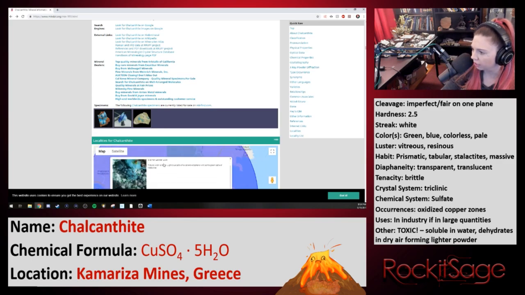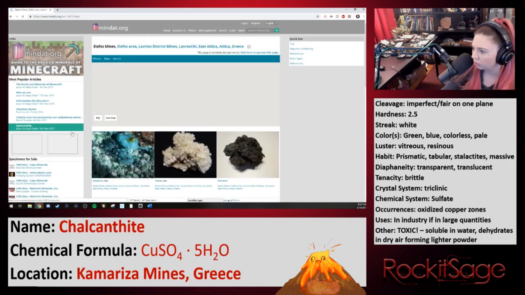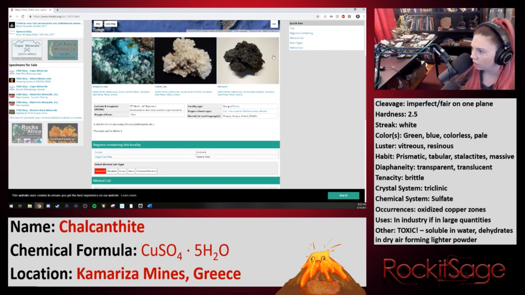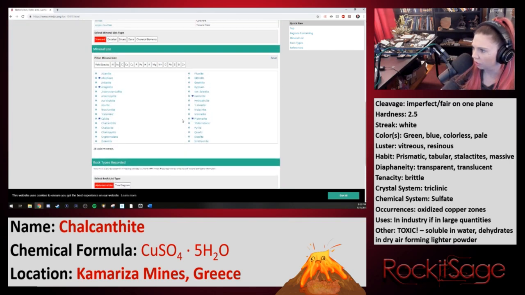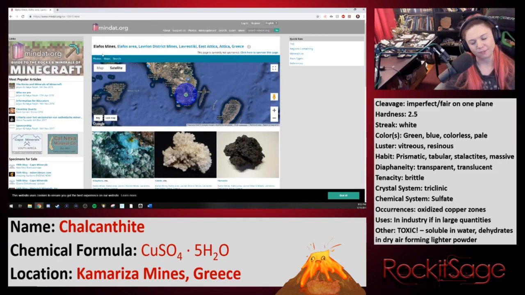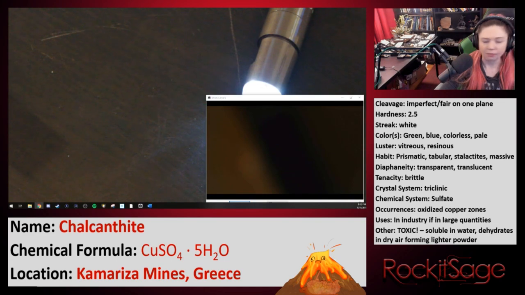And it'll give you the details on this particular mine, the Alafos mines. So they've got hematite, calcite, allophane, and I'm sure a list of other things. So I think these are all of the minerals that they'll find there. But it's cool because if you want a specific mineral and you want to know in an area that you may be able to find it, you can use MinDat for this as well, which is pretty cool. So I just wanted to show you that. It's one of my favorites about MinDat.